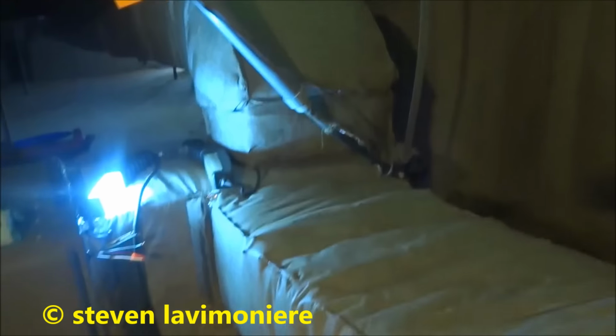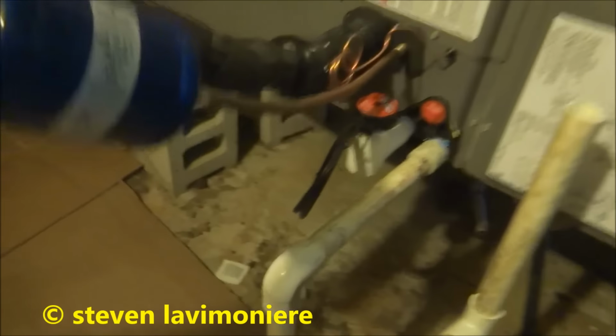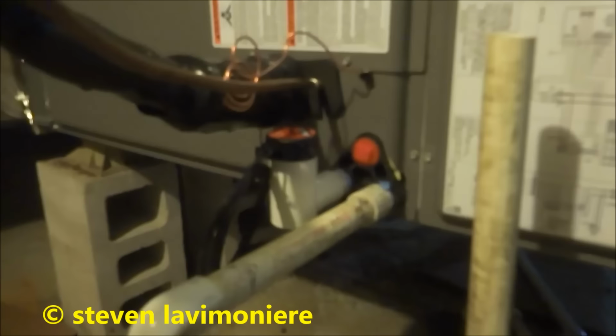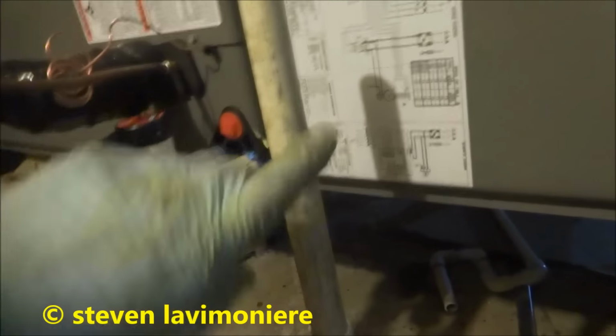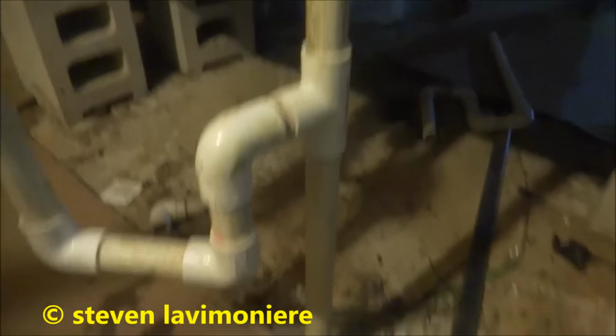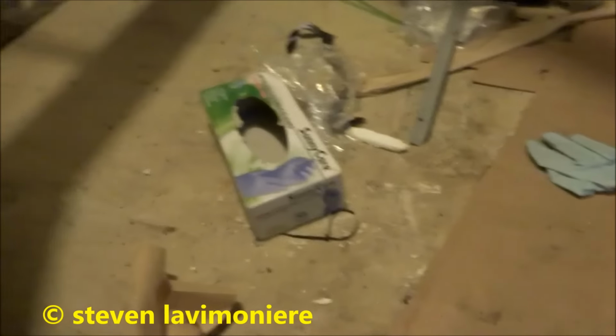Alright, tomorrow electrician will come and hook this up, and I'm all ready to go. I got the drain all done. I got the trap, I got the drain here. This is loose, if I ever want to pull this out to check it. All new piping. This is all done. Tomorrow I'm gonna pick up all this mess while he's here wiring the stuff. I'll leave this cardboard for now, but I'll pick this up tomorrow.